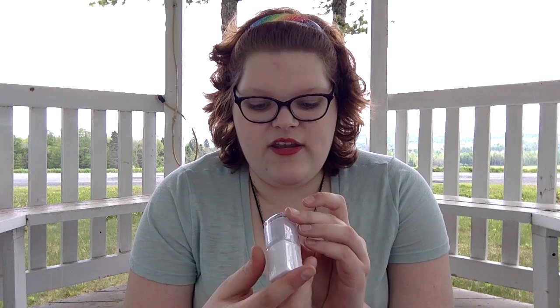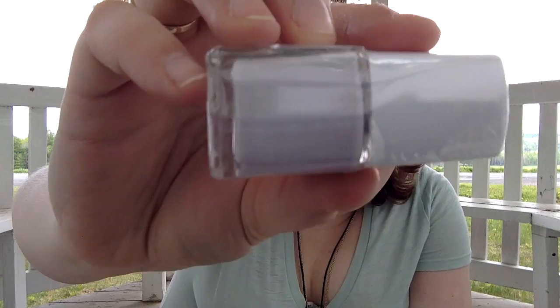Next thing I got was this nice nail polish. You can't really see the label — it's very light. This one is called 'I Lavendore You.' It's like 'I adore you,' but lavender. There's a lot of flies just everywhere. I just thought this was a really cute color. I might get my mom to help me put it on my toes tonight, because I'm really bad at painting my toes for some reason.